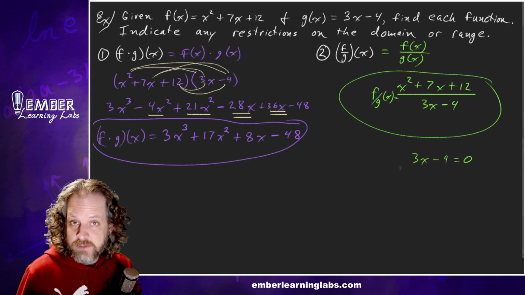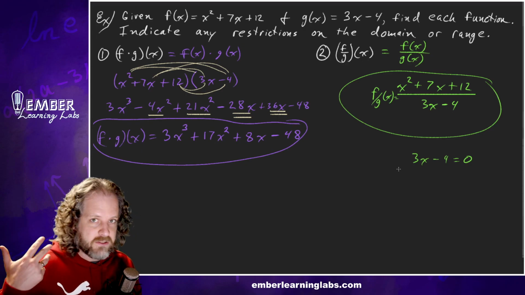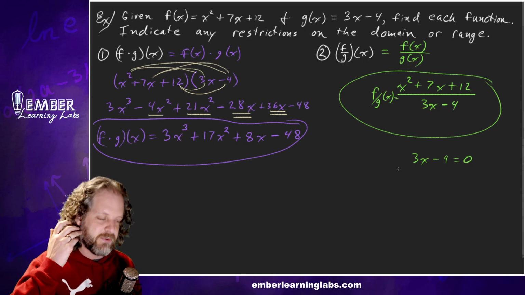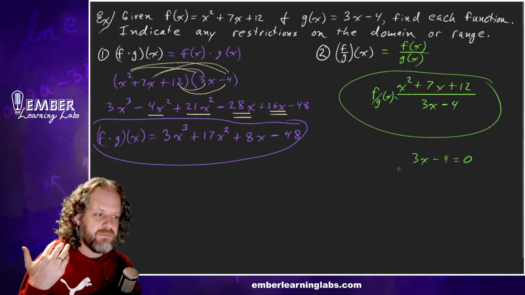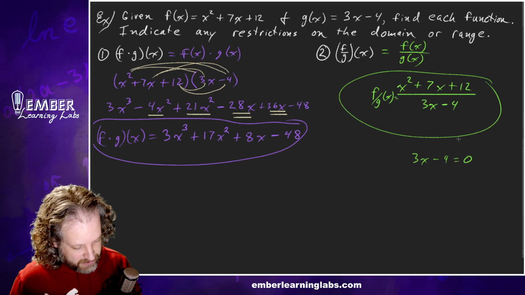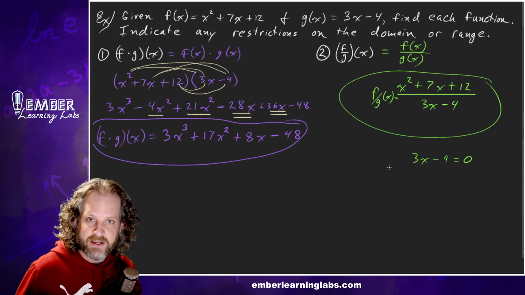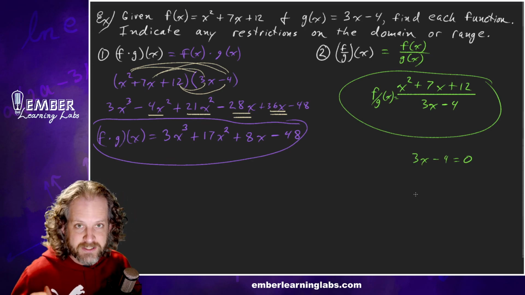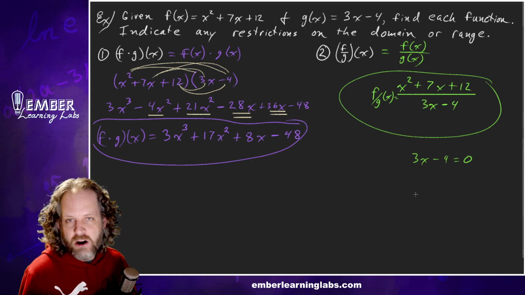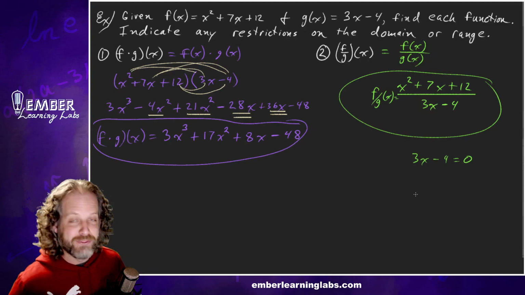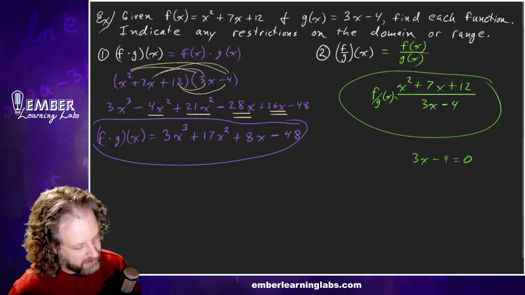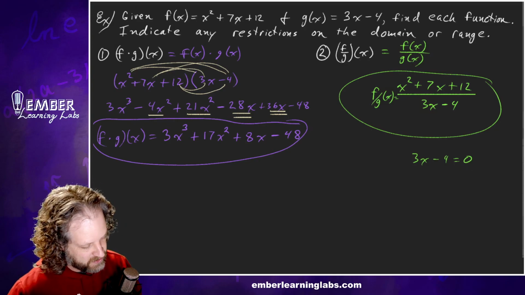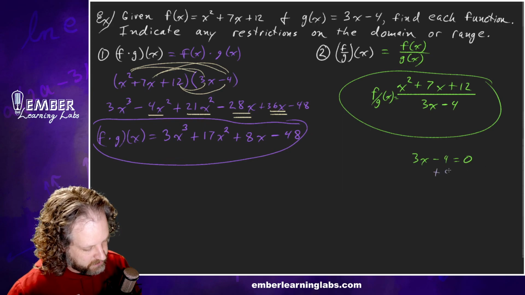If you're getting at this point in Algebra 2, by the way, just throwing this out there for my own personal students and whatever else, if you're getting at this point where you can take a look at a two-step equation and write x equals 4/3 and move on with your life, go for it. I'm not gonna hold that against you, right? But in this video, I'm gonna continue to walk through the pieces, right? So plus 4 plus 4.